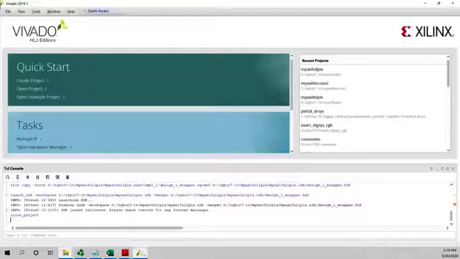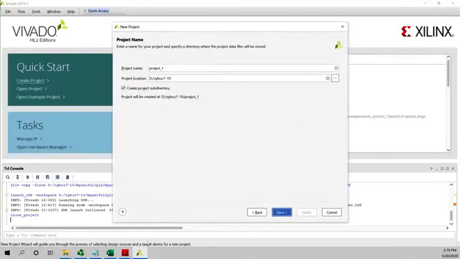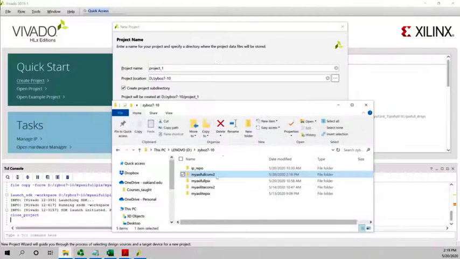And now we're gonna create a new project, right? This is supposed to be very easy. You have to just provide the right name. My AXI4-Full COM2.